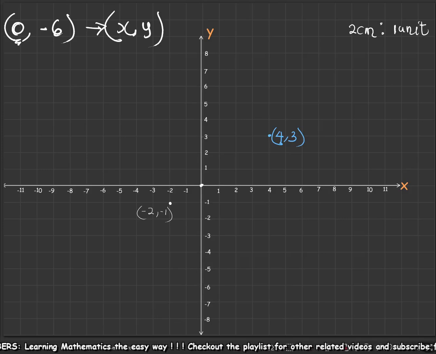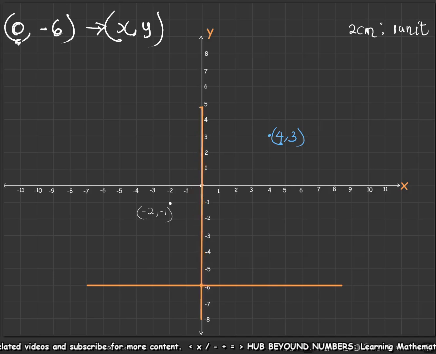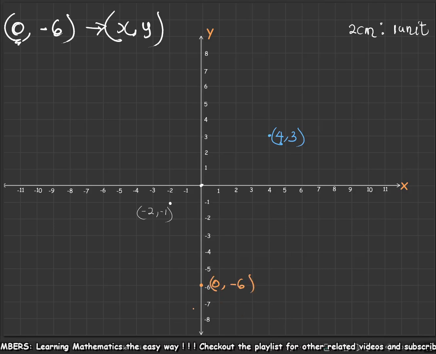So this is where we have our what? -6. This is it over here. You see, this is it over here. And if you have to draw a line, just as we always do, then this will be the line for the -6. Whereas this will be the line for the 0, and they all intersect over here. You see, so this point here is your what? Your 0. That is, on x-axis it is a 0, and then on y-axis it's a negative 6. So basically, this is how we locate points on the Cartesian plane.